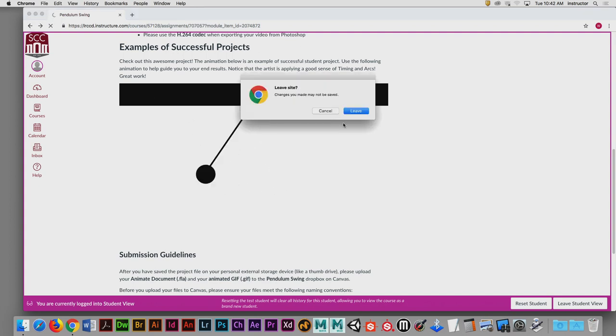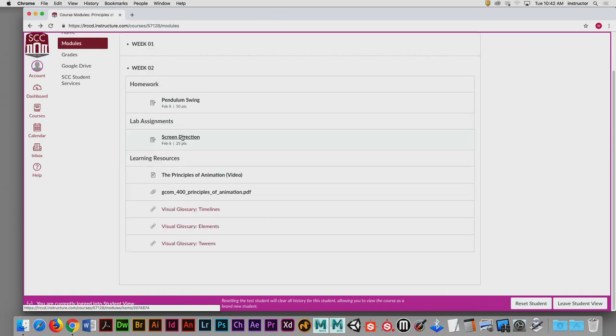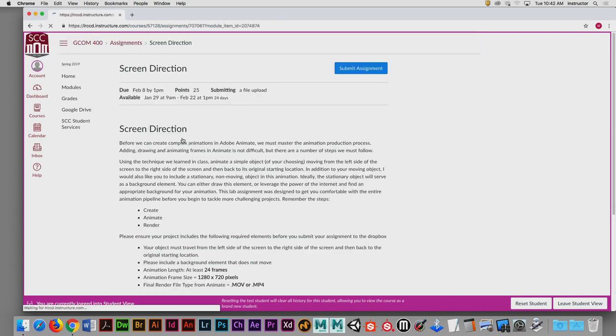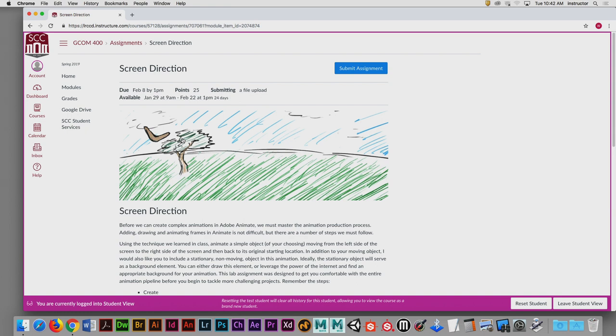In addition, we also have a lab assignment. And our lab assignments are going to be utility assignments, just to get us to understand the process, to understand the technology a little bit. If you have a question, I want us to explore those questions during lab time. Homework is really an opportunity for you to apply what you've learned and apply your understanding of an idea on your own. Lab time is for us to digest it and pull it apart and figure out the mechanics of it together as a class.